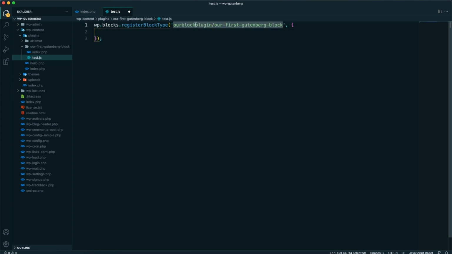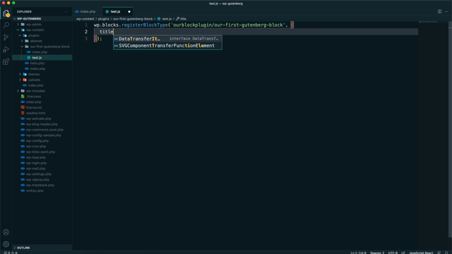Now let's first discuss this name. Before this forward slash, I have provided a name. The concept is that first we need to provide the plugin name, which will be unique, and we need to provide all characters in small letters. We cannot use camel case here, so we need to make sure of that. Then we can provide the block name. As in a plugin we can create multiple blocks, that's why this is the naming convention we need to use. After that, we need to provide the information about the blocks.